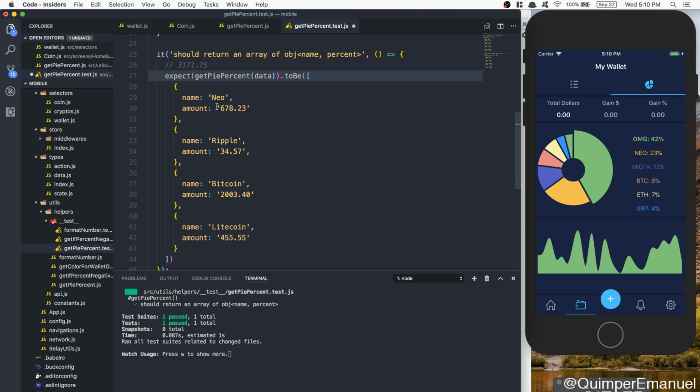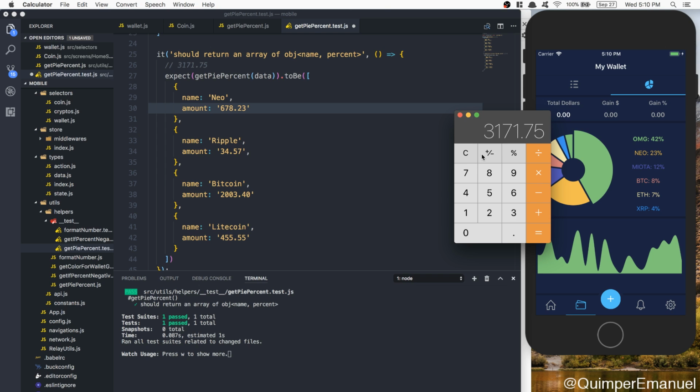So now I need to get how many percent 678 bucks is inside that. So I think if I remember my math, you need to do, I think it's multiple, like you multiple your number and you divide that by, no, that makes sense.